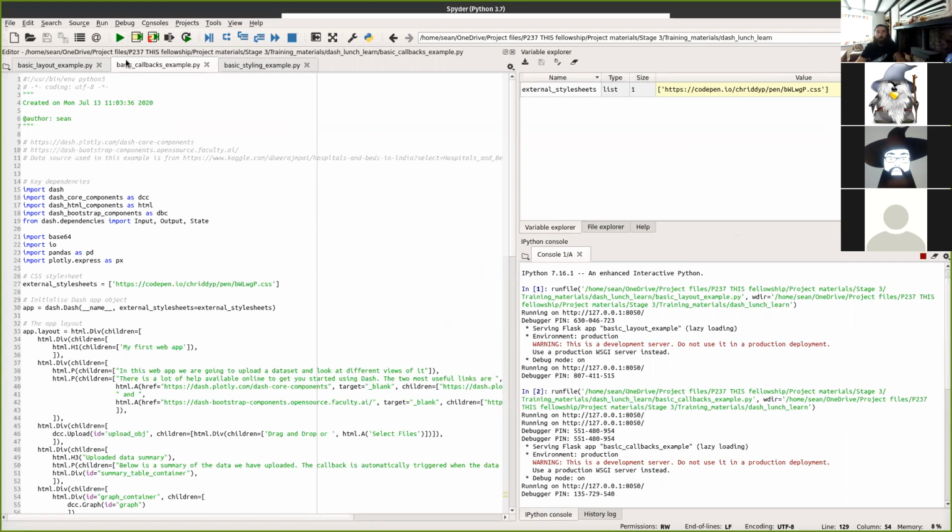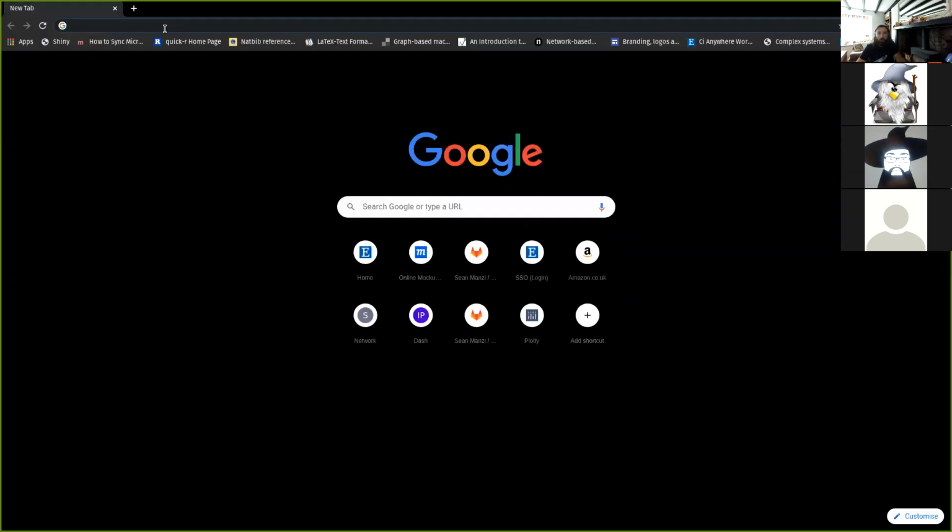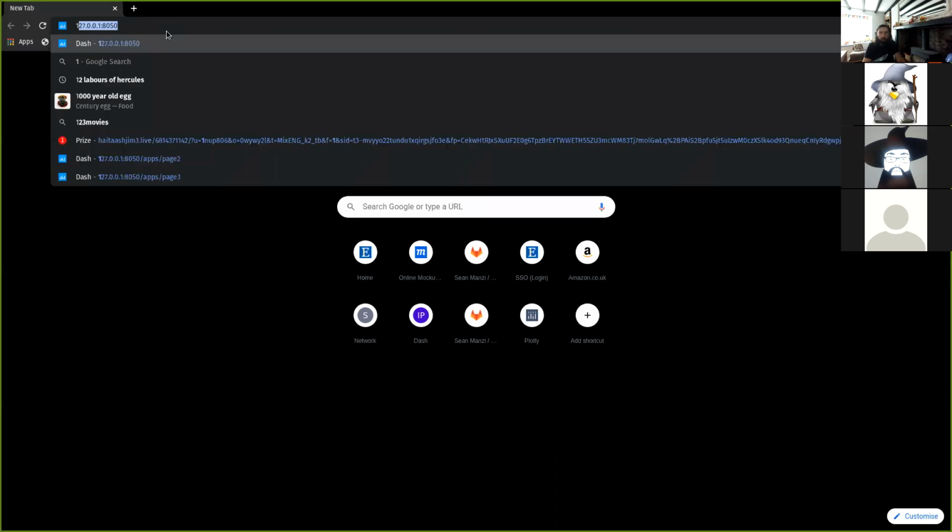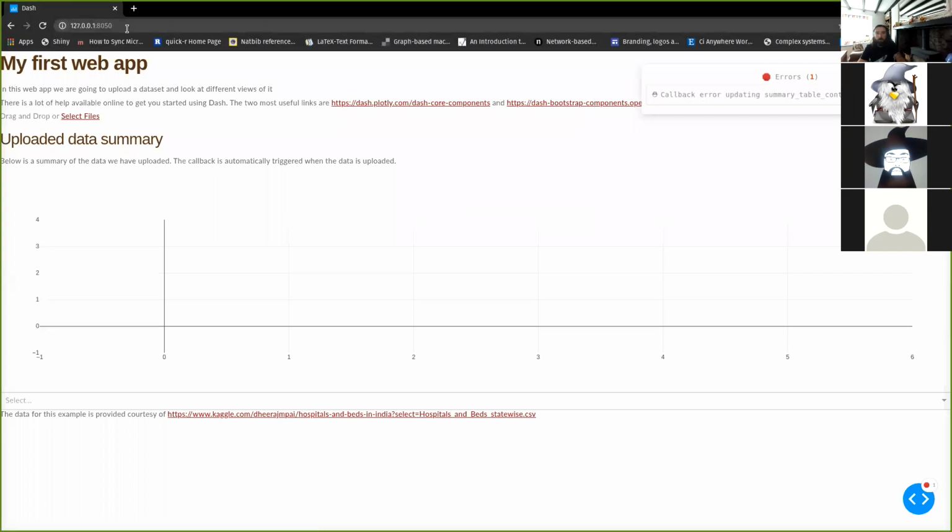If you run the basic callbacks example.py file, you can bring up the web browser and navigate to the address 127.0.0.1:8050.